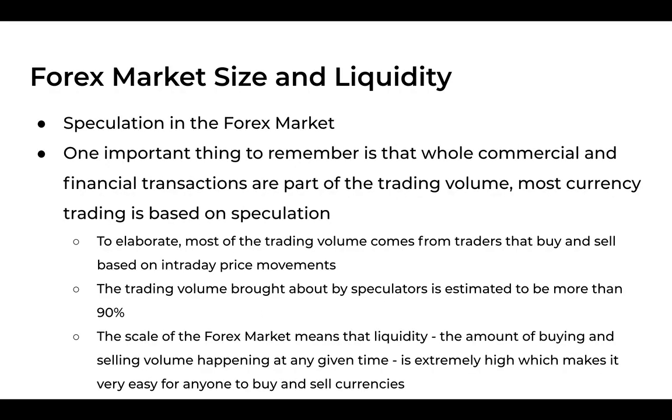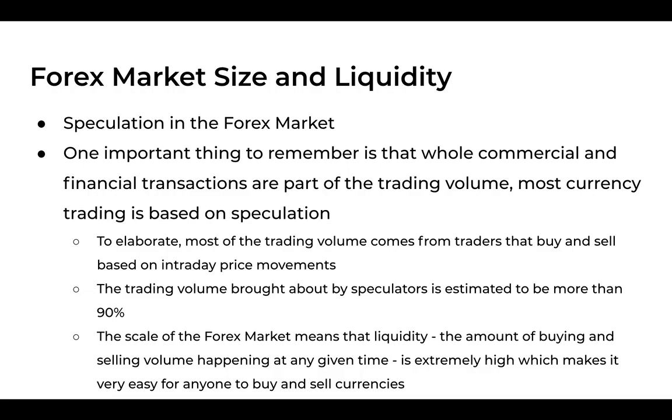So speculation in the Forex market, that's actually what most of you guys will be doing. It's what all retail traders are doing. We're actually speculating in the market. So one important thing to remember is that the whole commercial and financial transactions are part of the trading volume. Most currency trading is based on speculation. So to elaborate a little bit more, most of the trading volume comes from traders that buy and sell based on intraday price movements and based on where they expect things to move, right? So the trading volume brought about by speculators is estimated to be more than 90%.